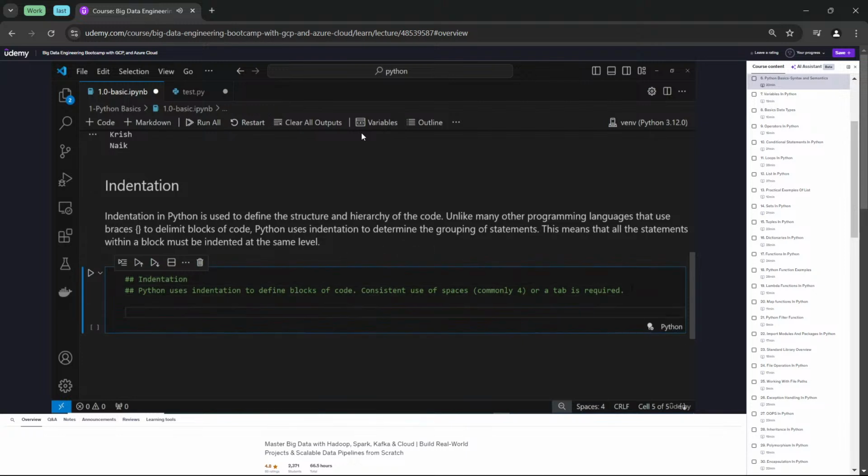Now indentation is very much necessary whenever you are writing some clauses, let's say an if block or for loop or something else. So let me give you an example over here. I will define a variable. Let's say age is equal to 32, and let me write one if condition. Don't worry if you don't know about the if condition, how we write it, what the syntax is. I will explain this as we go ahead, but I just want to give you an idea about indentation.